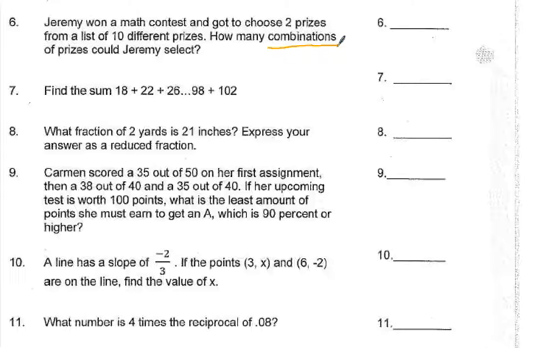But here's the thing. We have 10 different prizes, and we can get 2 of them. And it doesn't matter what order we get these prizes in. If I get prize A and prize B, it's the same as getting prize B and prize A. That's a combination. So I have 10C2, which is equal to 10 factorial over 10 minus 2 factorial times 2 factorial. Remember, combinations will have a smaller value than permutations. So that's why we have our extra r factorial in the denominator.